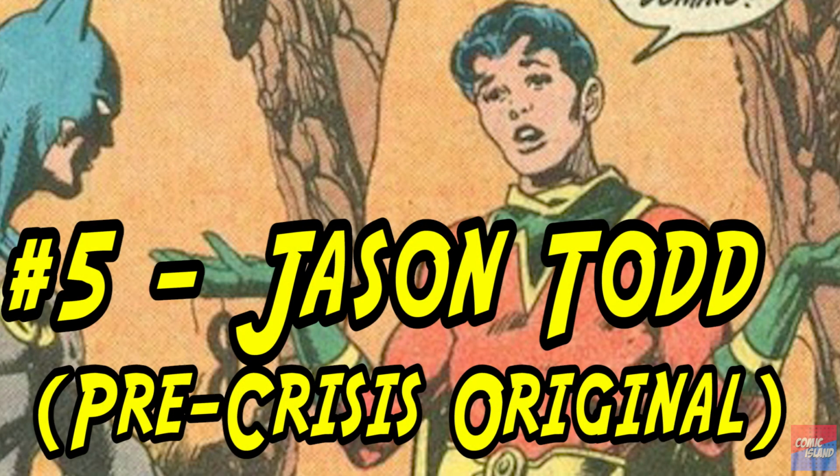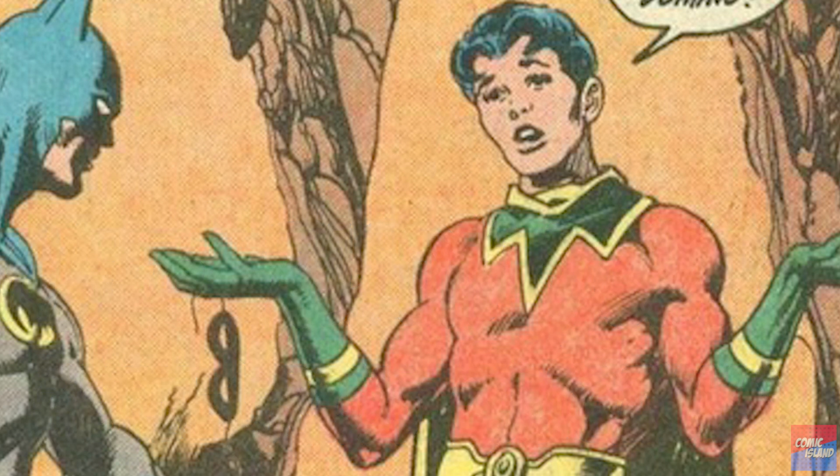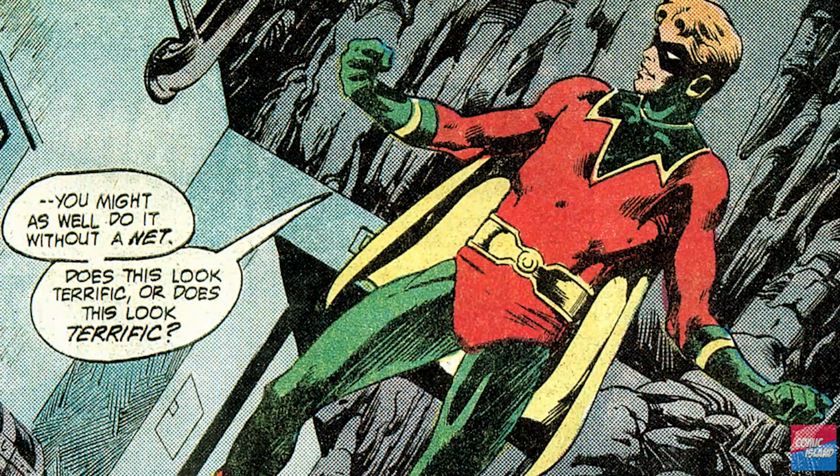Number 5. Pre-Crisis Jason Todd. Jason Todd, before he was struck down by the Joker, was never particularly popular with the fans as Robin. But the version of that character, as he was before he was killed, is nothing compared to what he was in his earliest days before the Crisis of Infinite Earths, back when he was a carbon copy of Dick Grayson and looked like this. Though for most of Jason's earliest days as Robin, he looked a lot more like Dick Grayson, at first this was the look they were going with for Grayson's big replacement like 40 years after Robin was originally introduced.